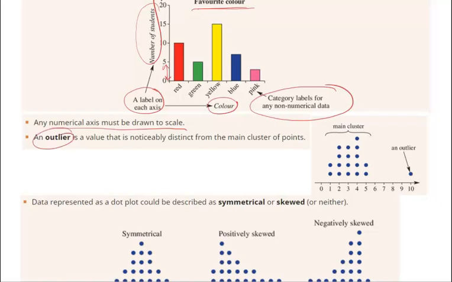And an outlier is a funny thing. An outlier is a piece of data that's distinct from the main cluster of points. So my favorite outlier is if I took the average age in a classroom, they would be, say, 13, 14, and I would be much, much higher. I hesitate to say what that is. So I would be the outlier if we ever took ages in the classroom.